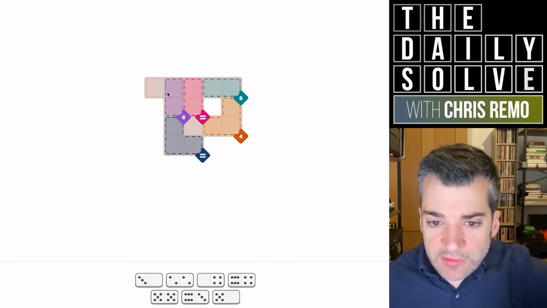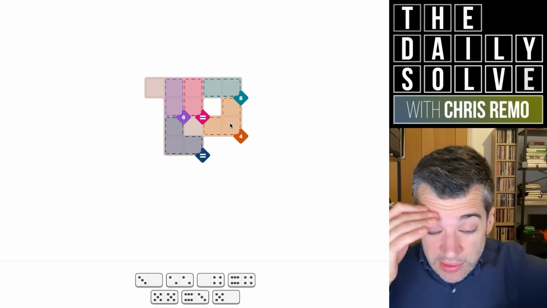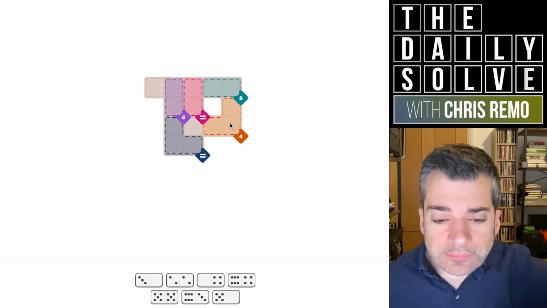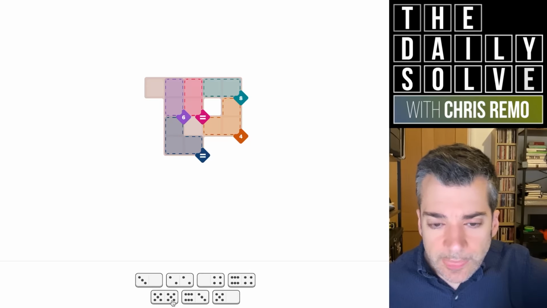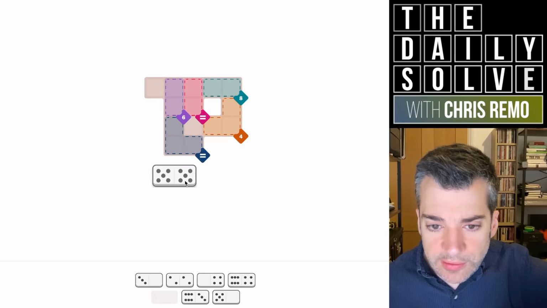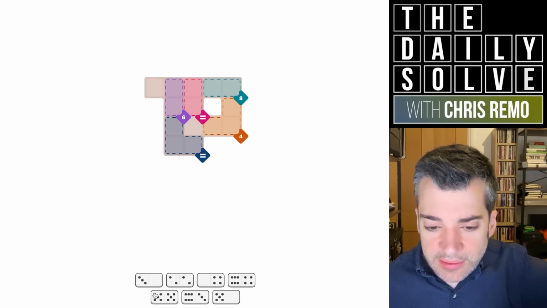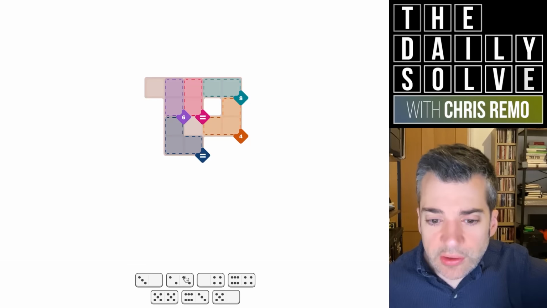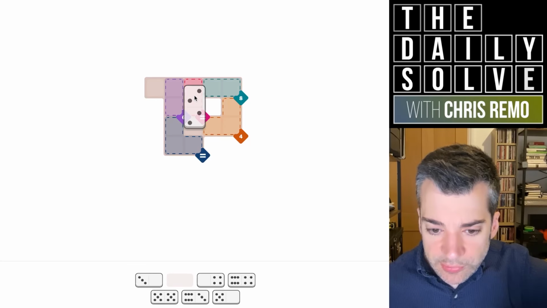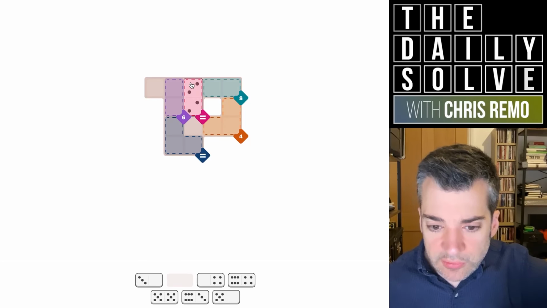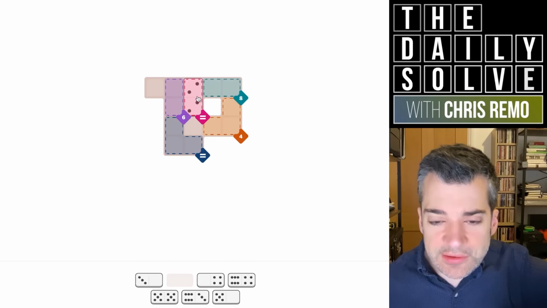Let's see. The 6 gets split up. Oh, the 4 is also kind of interesting. How do I deal with this? I'm trying to figure out if there's anything forced by the geometry right off the bat. I don't think there really is. I mean, the 6 is split up because something goes in here, but that's not in and of itself hugely important. What if we did self-contain the equals, which I think would need to be a 2 because we've already spoken for the 5? Does this do anything useful?